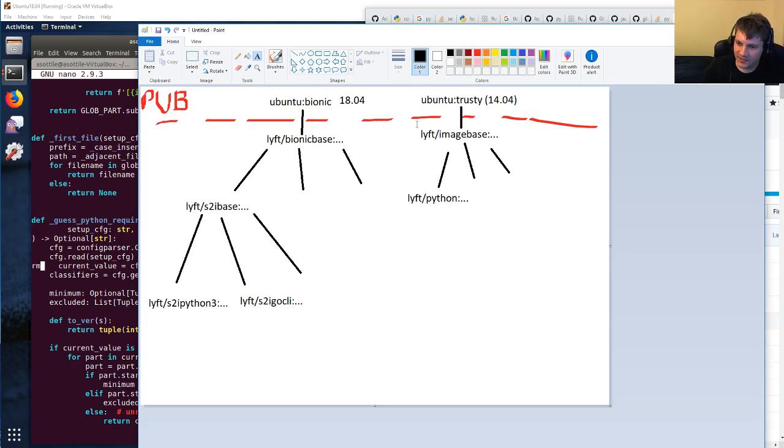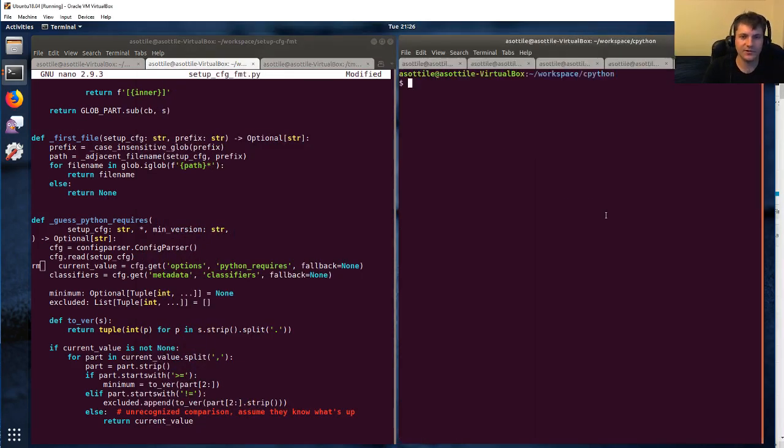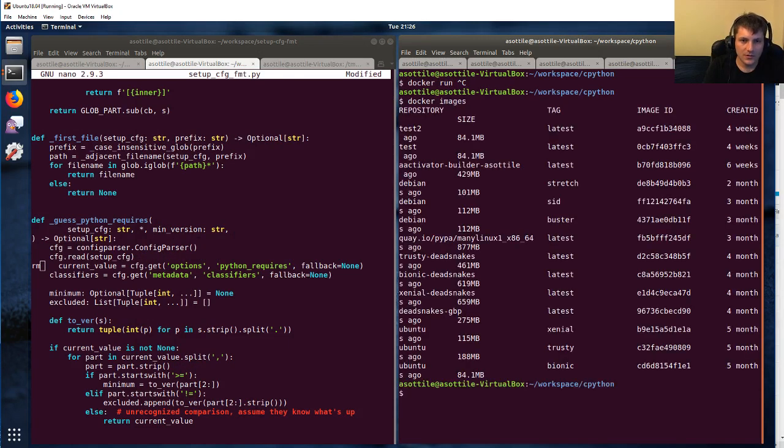What's the average container size running, say, on Lyft/Python? Because the default Ubuntu image is around 500 megabytes after update. Oh, so that's not really true. The base Ubuntu image for Bionic starts at only 84. Well, it's probably smaller now. Docker pull Ubuntu Bionic. Actually, I won't pull it. But Ubuntu Bionic starts pretty small, like 85 megs. Now Trusty is big, but that's because Trusty's old. It starts at like 200 megabytes.